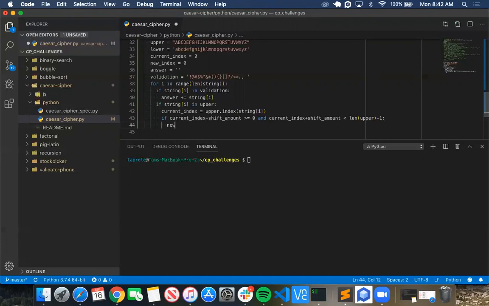And then we get the new index equals current index plus shift amount.